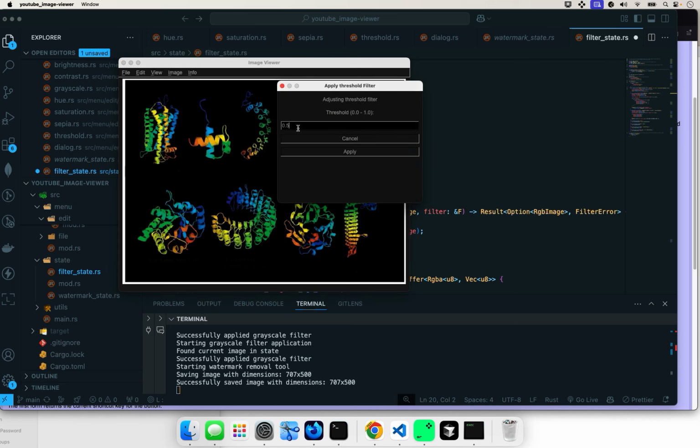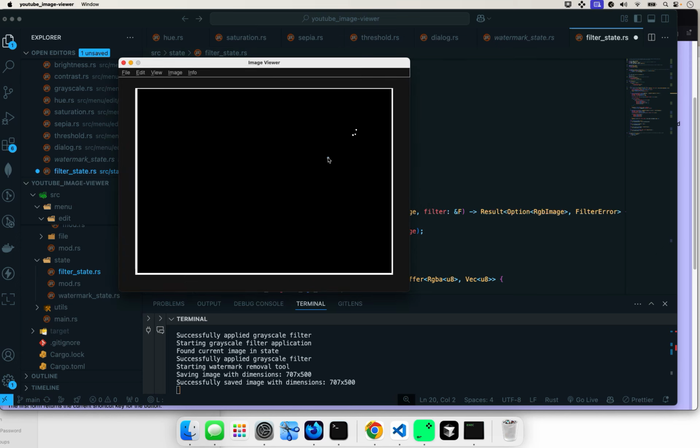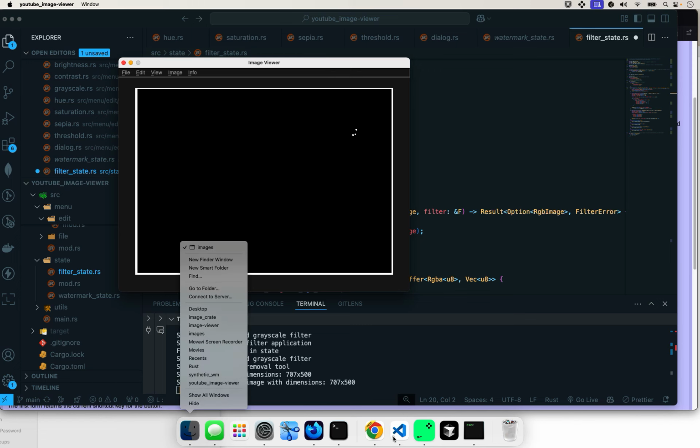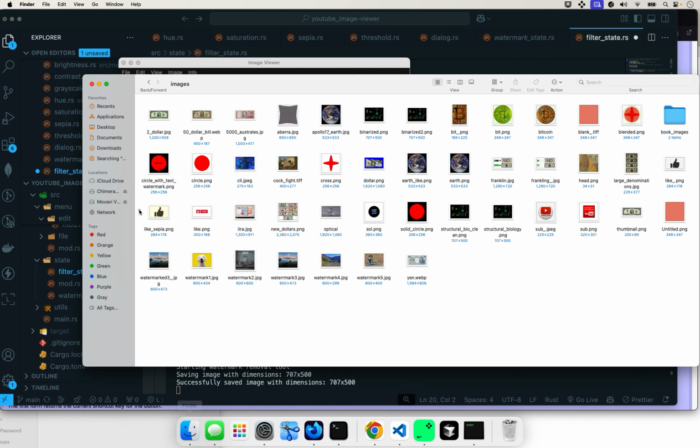And now let's do 0.9 just to see just the white stuff. Then you see it's pretty clean, right? You say, whoa, I did a pretty good job, because the only thing that I can see is, where is it? Structural biology.